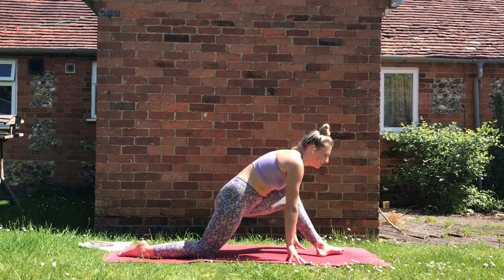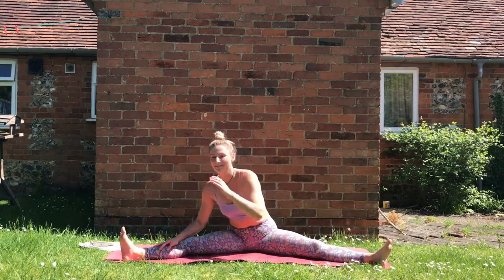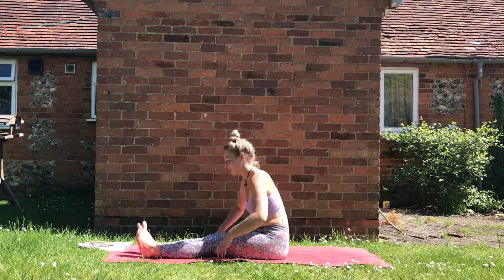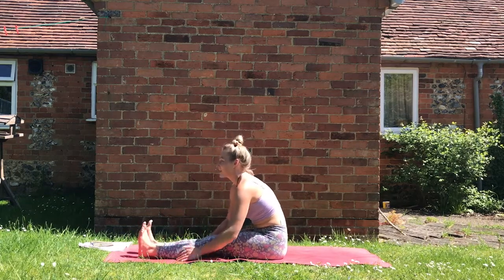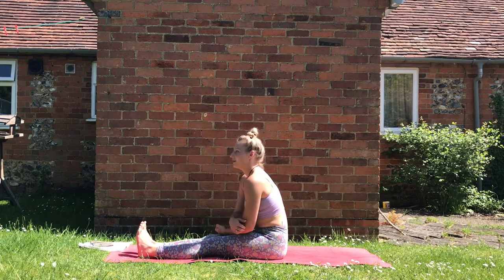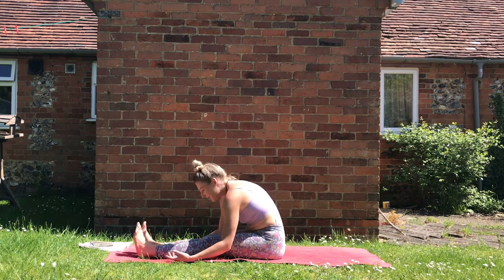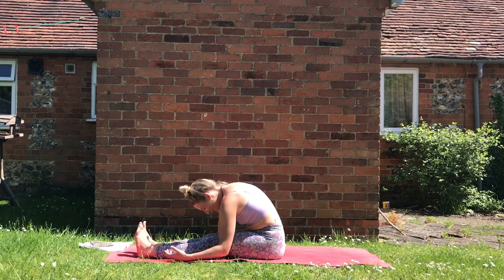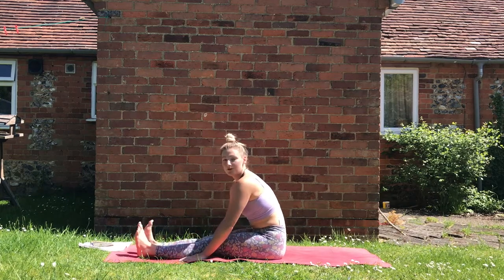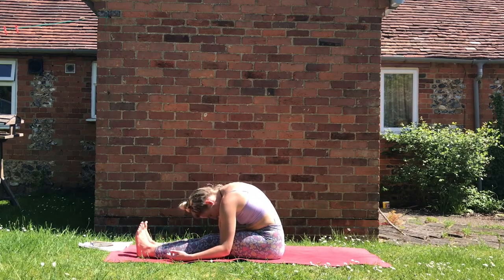Release, then come through the wide-legged forward fold and swing that left leg round to the front of the mat so you're facing me again, coming into a forward fold. Maybe pulling out the flesh on the bum cheeks — it just gives you a little more room to get deeper. We're going to take a really passive variation: don't grab your toes, just leave your arms to rest on the mat. You can round your spine and let gravity do the work — you should feel yourself edging deeper and deeper. Keep those feet flexed and let your hands rest on the mat, letting your head sink towards your legs.